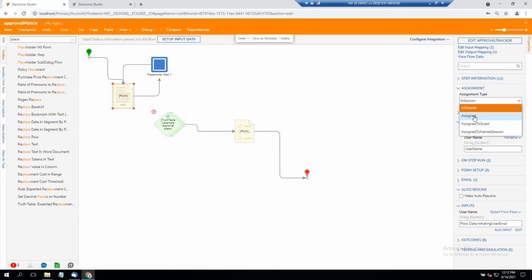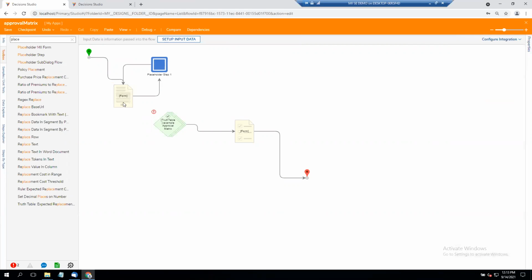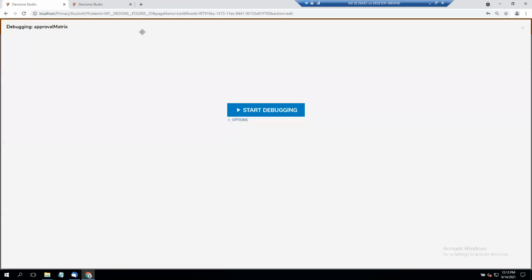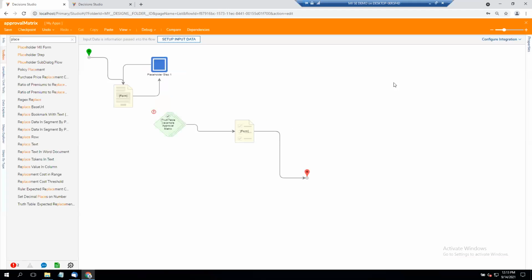Like, let's just say that I had this set to be assigned, or even better, let's just do in session, because that's basically what's happening. If I approve this, let's jump in here, and let's say that I go ahead and save this. You can see that even though it left, it just opened it right back up. So your guest session is basically working as an in-session assignment. And so what we need to first do is terminate that initial guest session. Does that make sense?